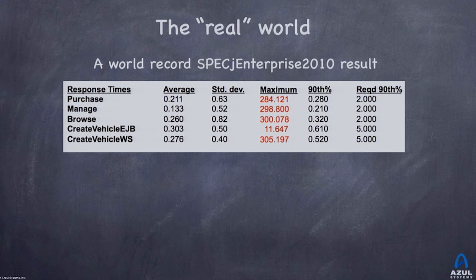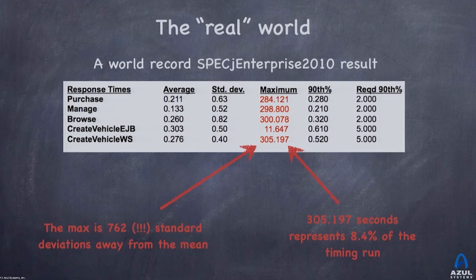And if you pass the 90th percentile, you're good. Usually I turn around and ask people, how many of you are okay with 10% of your transactions failing? Because it's allowed, right? And in case you're doubting whether or not that happens, during a 1 hour run, this server froze for 5 minutes and it still scored a world record doing it, and that's allowed. So that's, you know, if you're running that fast.